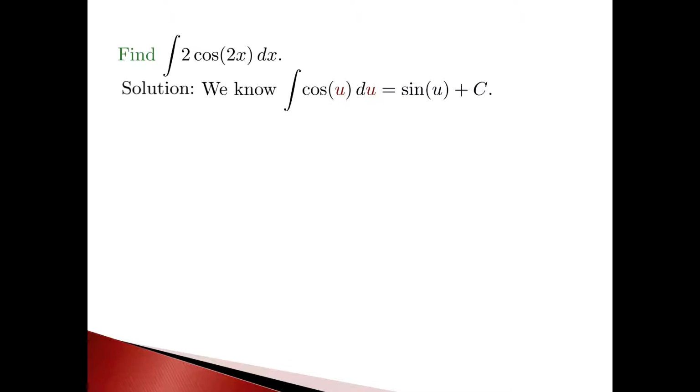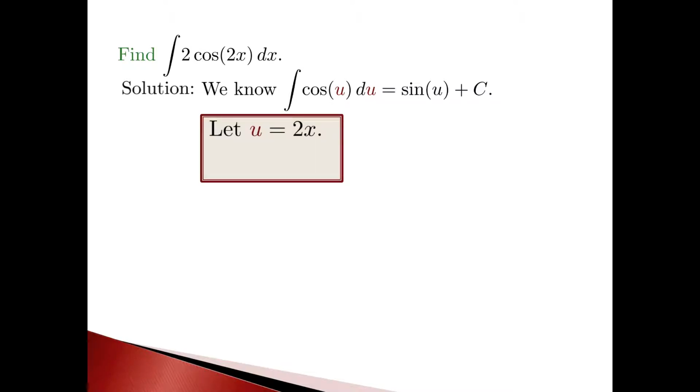I'm going to substitute u for the 2x. Because remember how the chain rule works? If you have sine of a bunch of stuff, you take the derivative of the sine, leave the stuff alone, and then multiply by the derivative of the stuff out beside it. That's how this gets a 2 sitting out there in front of the cosine. So we're going to let u be the stuff. That's the way this is going to work. So we can use the rule that the integral of cosine of u should just be sine of u. That's our integral rule. So we let u be our stuff that's inside the function. That's the idea.